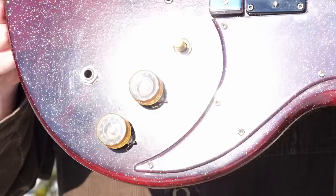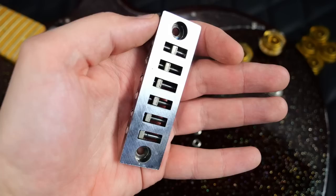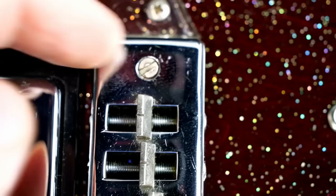And of course, we gotta take a look at our harmonica bridge. It's just a wide travel bridge that Gibson used very briefly in the 70s. You can find a few early 80s models with them as well. A lot of times their slotted adjustment screws right here will become so chewed up over the ages you can't actually use them. So having this one be clean just shows you how little this one was actually used.